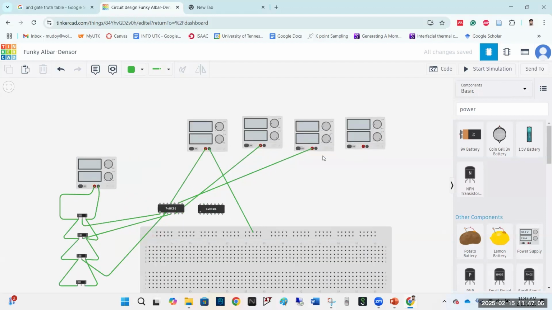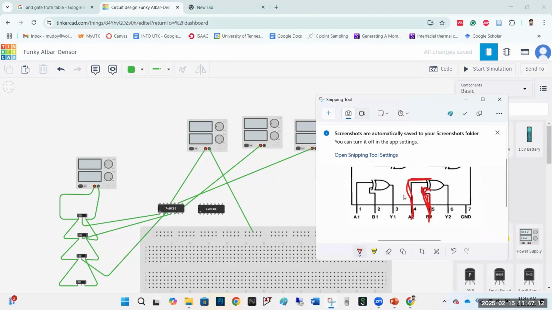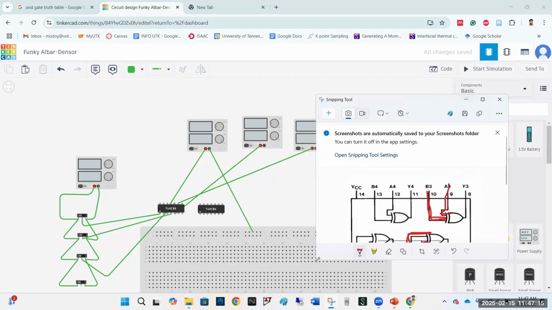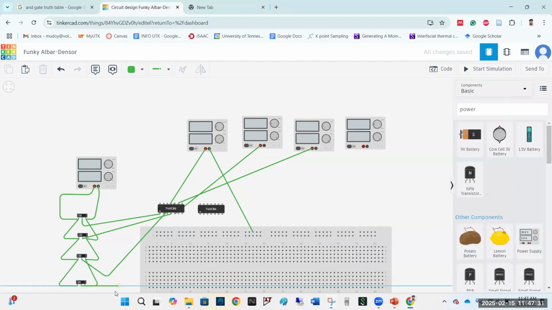So now let's move to the fourth XOR. As you can see, the fourth XOR's first pin is at pin number 13. Pin number 13 is the last XOR's first input. So let's connect this with the user switch.